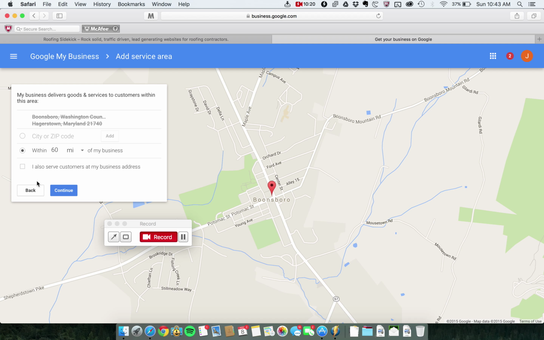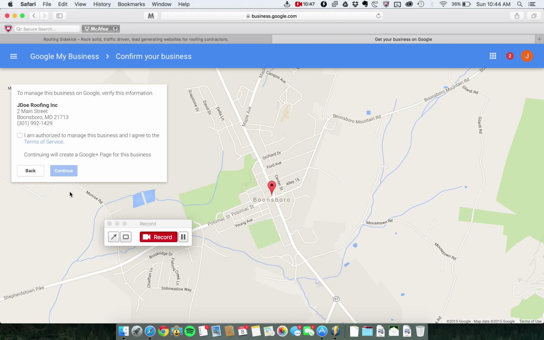And I'll leave this box unchecked since we don't serve customers at our address. Maybe you sell roofing supplies or other accessories, exterior products, and you sell those directly from your location, then you could check that box. Go ahead and click continue.